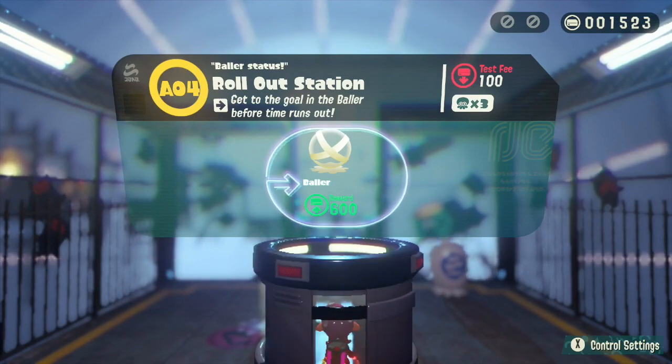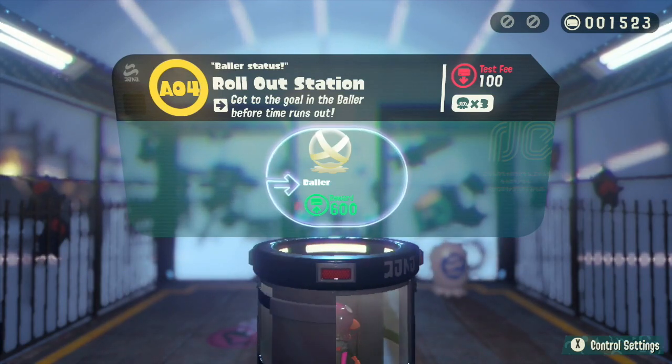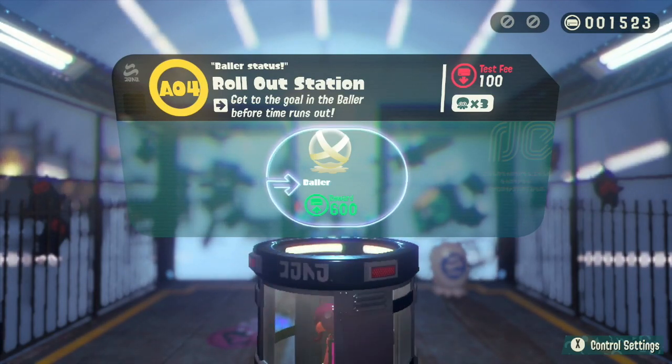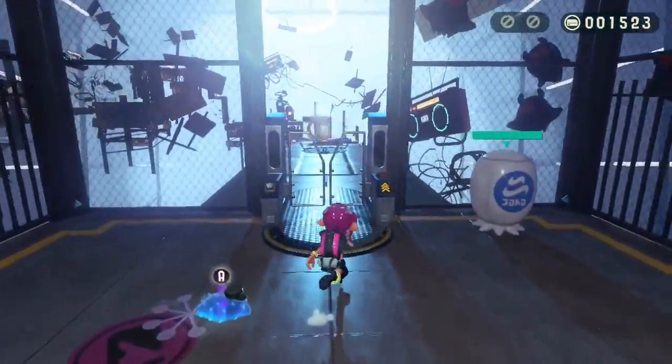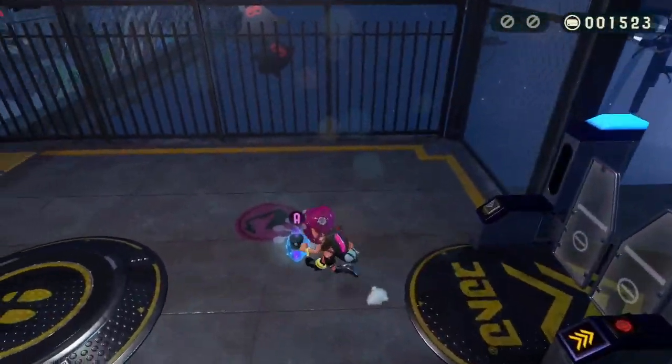So we only have one choice of weapon, which is a Baller. Costs 100 CQ points, and we will get 600 if we clear it. Obviously, these are inexpensive to help you get started.